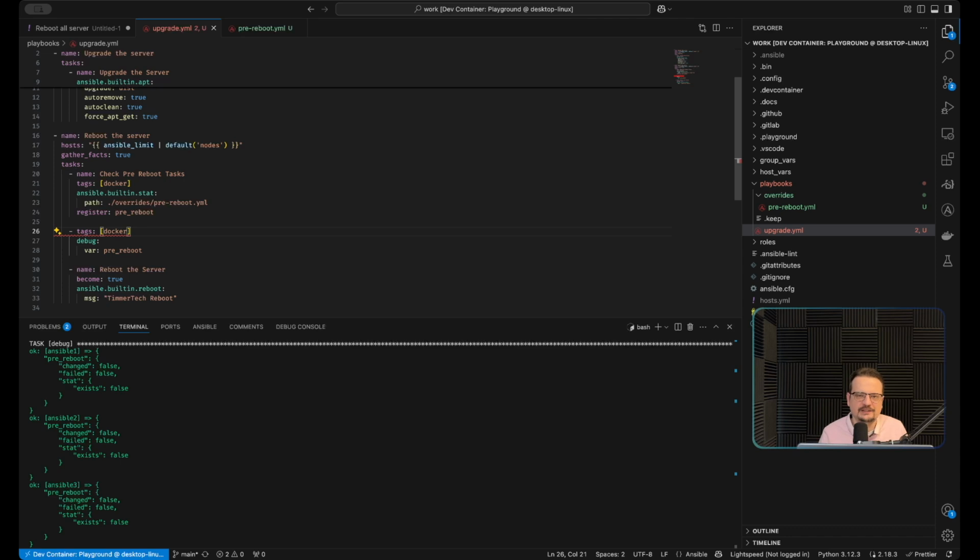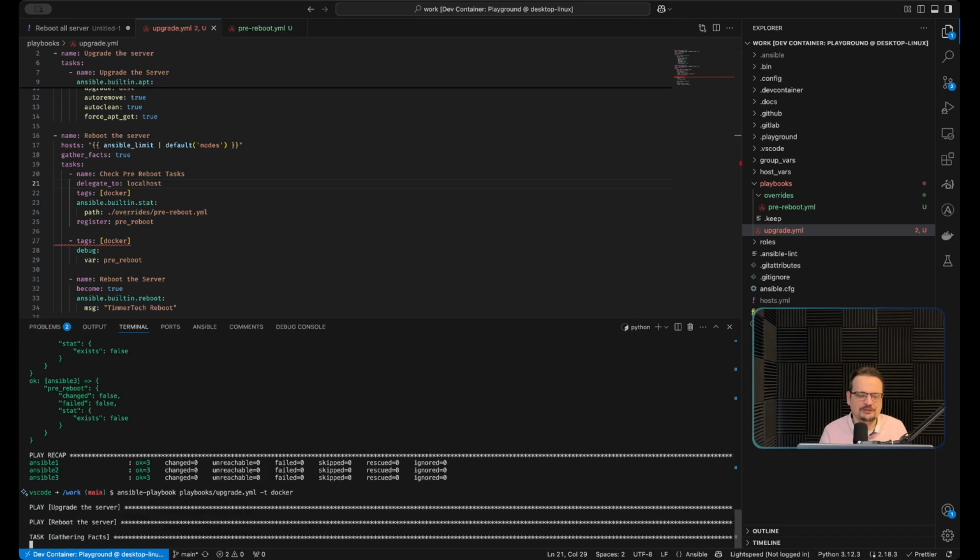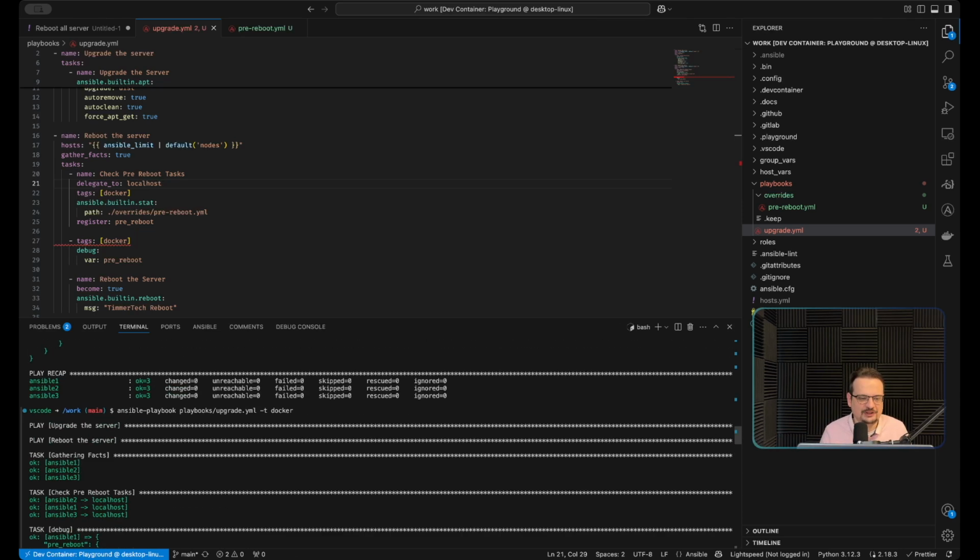So right now, we're running this task on each playground server. But we want it to check our local host, our repository where we're working. So we need to delegate this task, not to run on the server, but on our local host. And you do that with delegate_to. That way you can delegate a task to run locally instead of on the target, for stuff like this.